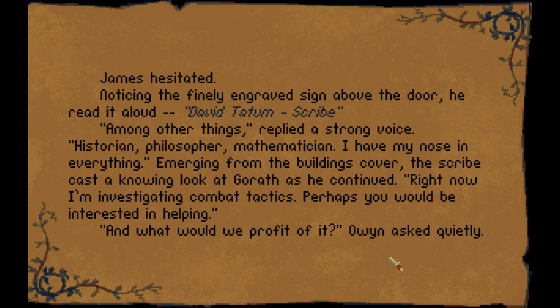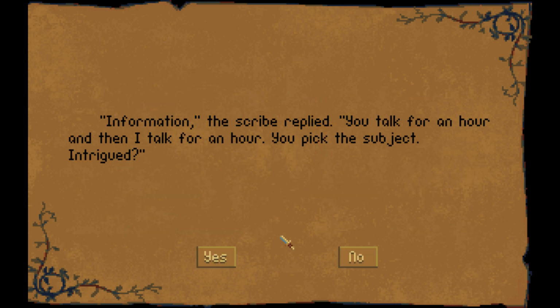Emerging from the building's cover, the scribe cast a knowing look at Gorath as he continued. "Right now, I'm investigating combat tactics. Perhaps you would be interested in helping." "And what would we profit of it?" Owen asked quietly. "Information," the scribe replied. "You talk for an hour, and then I talk for an hour. You pick the subject. Intrigued?"